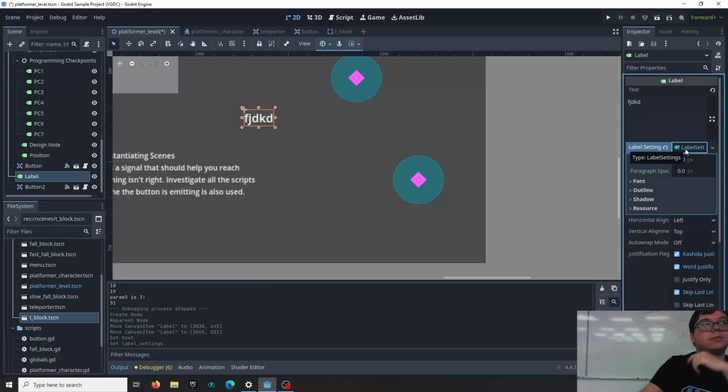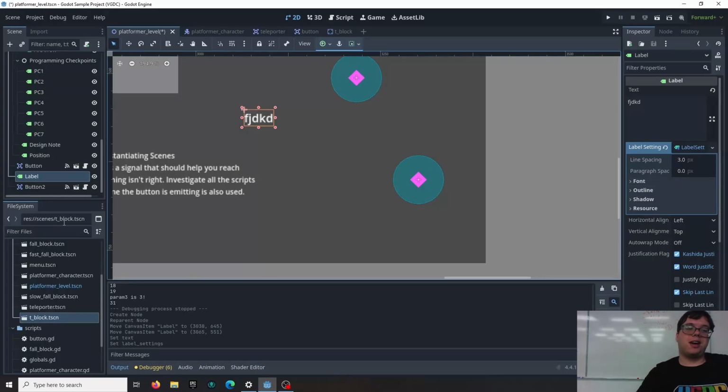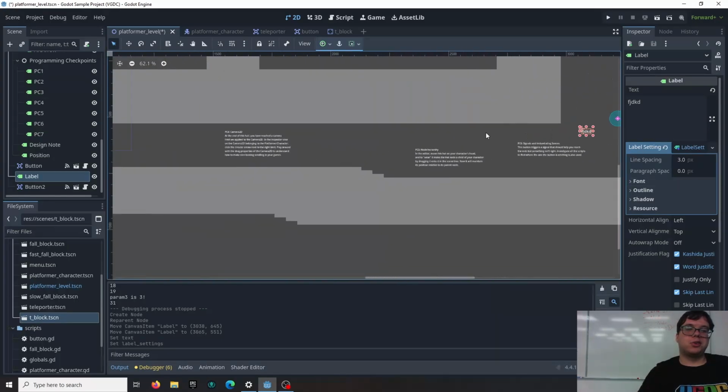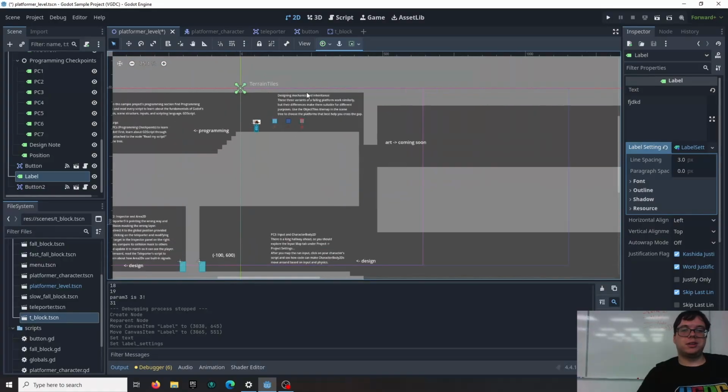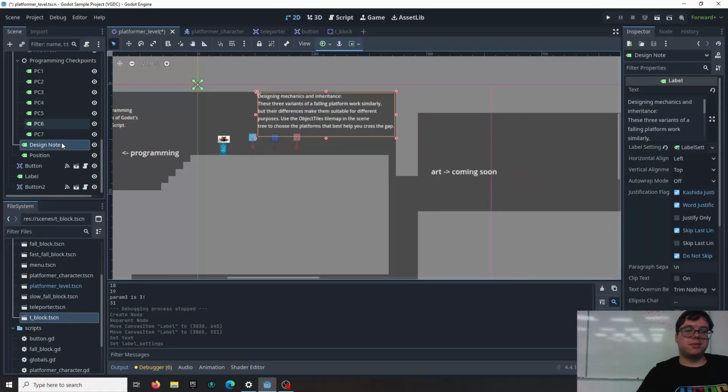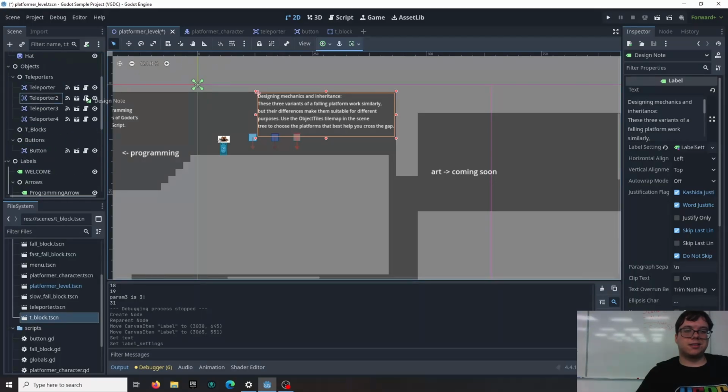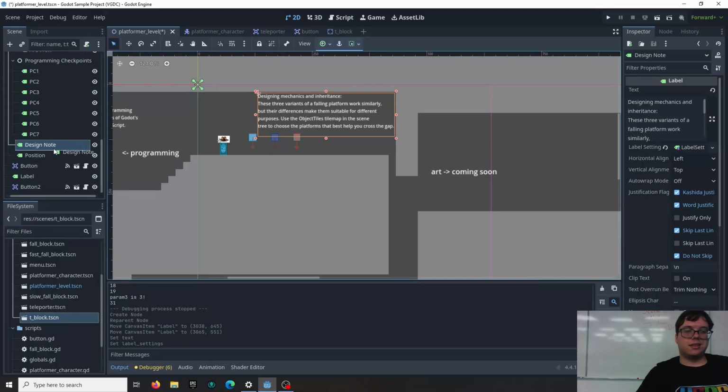Faye thought, what was that? Ian, I noticed that a lot of this text is just sitting there in the world. But if you wanted UI like a health bar or something, how would you do that? Just put it on the screen instead of in the world. For that, I would say look into control nodes, which I need to do more of myself. But you can have all that UI follow your little camera. We could do it a very simple way right now, and attach it to the camera.